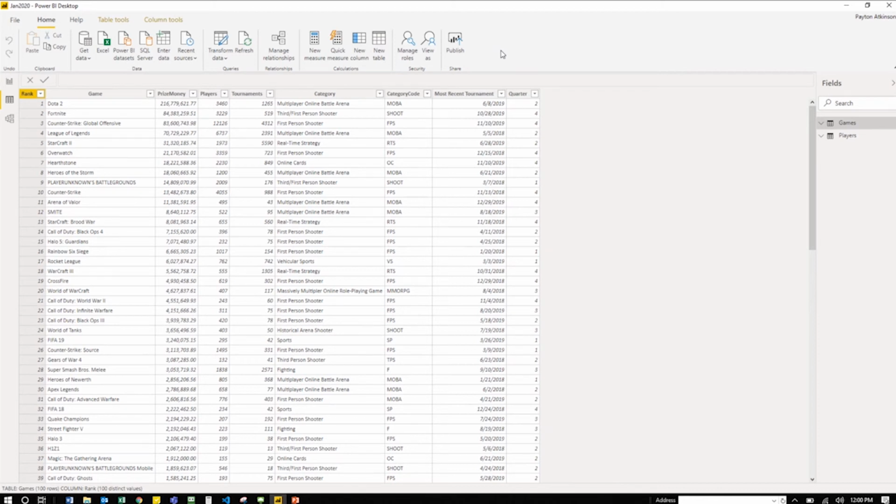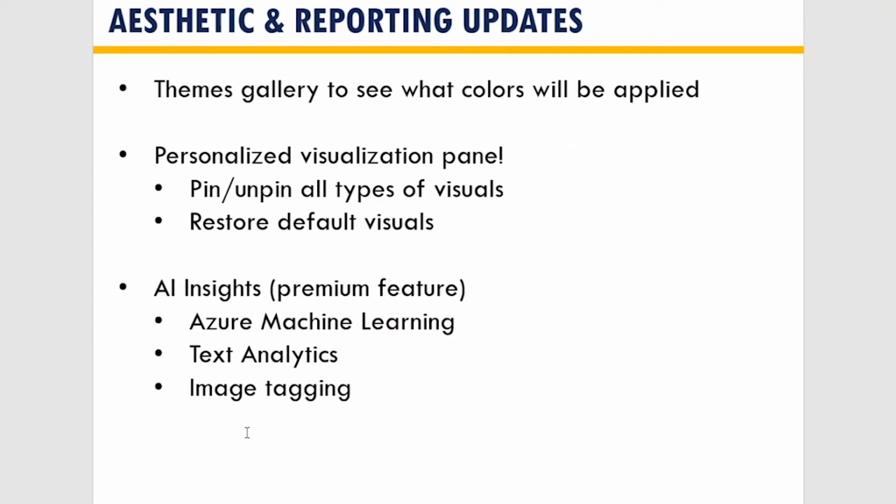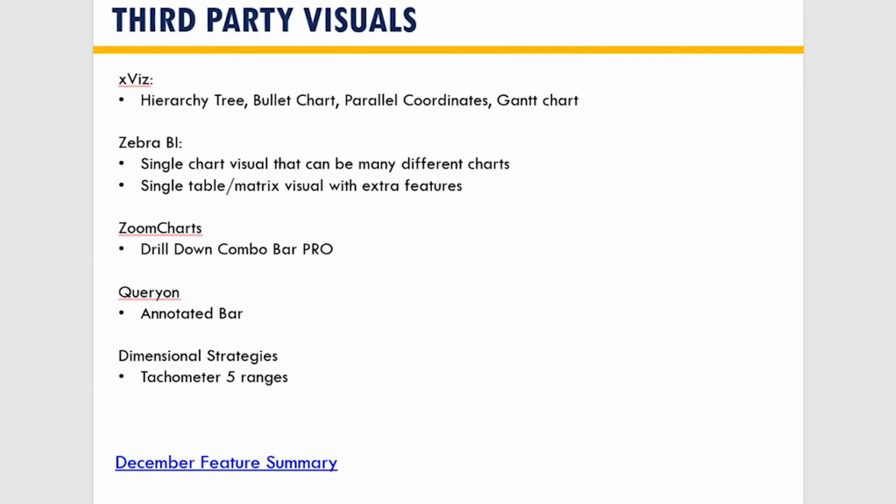So if you have a string like a review or a legal description of a certain row, then you can run text analysis on it and get some insights. And then the other things they were introducing with that were image tagging and machine learning with some of that. And you're able to import some of your other machine learning.